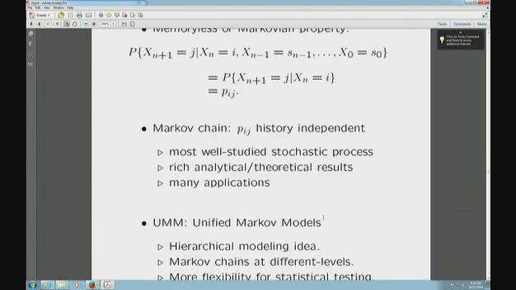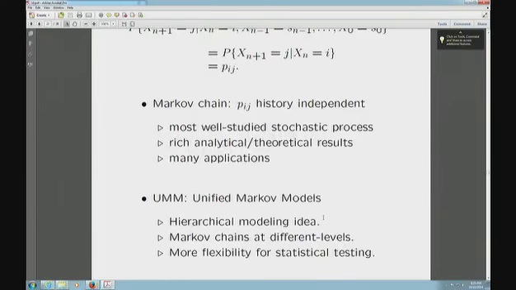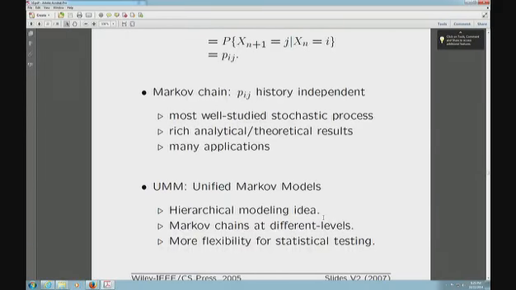Another, completely unrelated area that uses the Markov chain a lot is data mining. In data mining, people use hidden Markov chains and all kinds of different Markov chains to model some decision problems. There are lots of results, and in the so-called UMM, which we developed here at SMU over the last, I think, about 15 years or so.